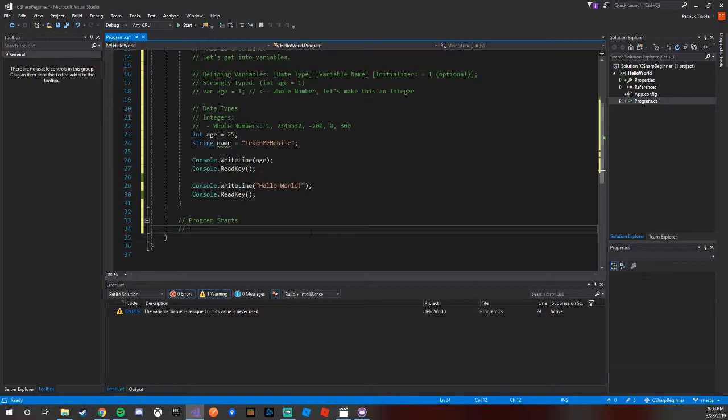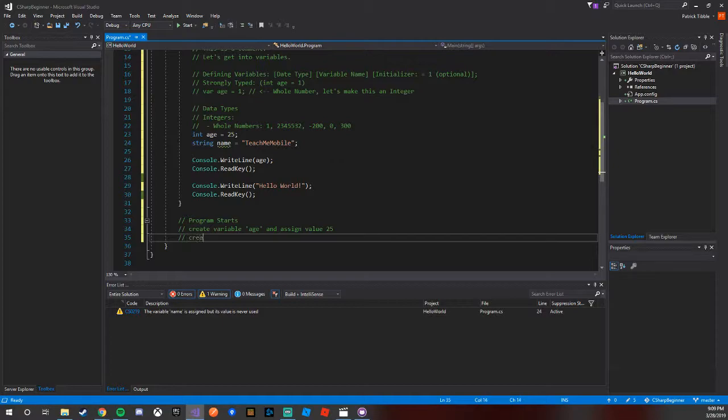But what we see the program doing is not any of this. So let's write what we expect it to do anyway: create variable age and assign value 25.